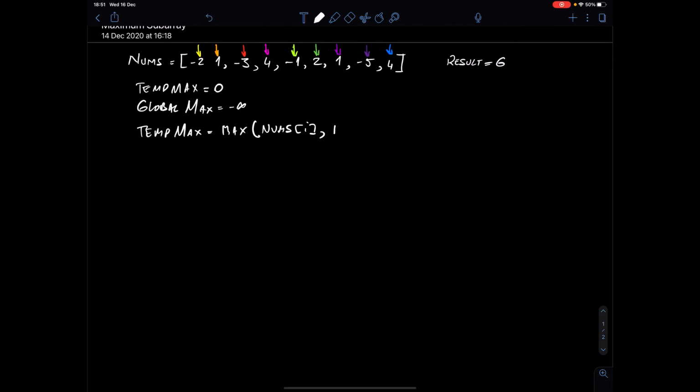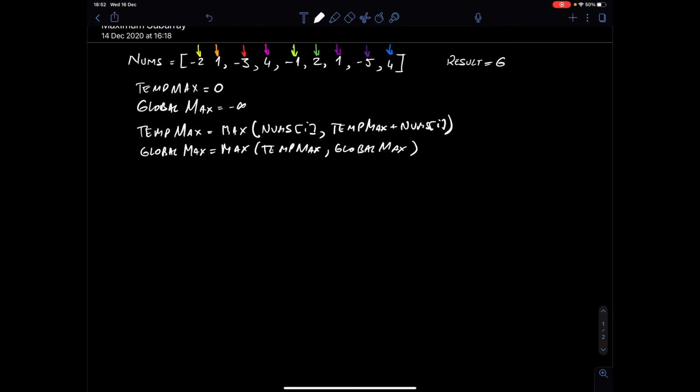So temp max plus nums at I. And the global max will be, just as the previous example, the max between temp max and the global max. Cool. So let's go through this example as well. Let's start with, so we say here we have temp max and we have the global max.